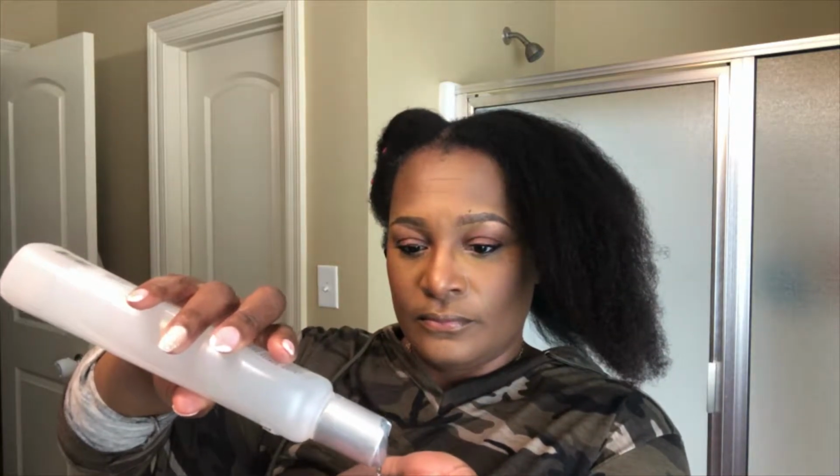So, before I put any heat on my hair, I'm going to get the Silk Therapy Serum. And I'm going to use just a small amount. See, just that much.